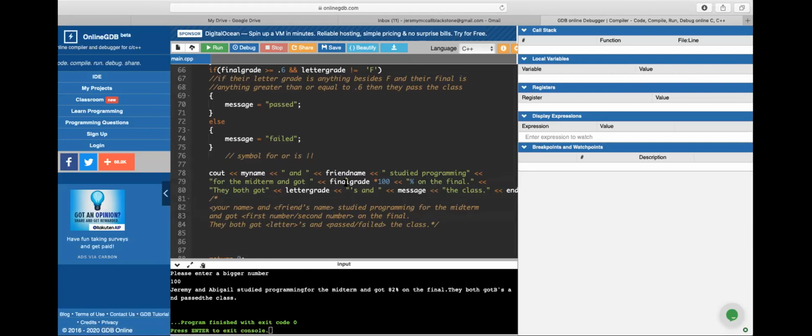So the reason why you don't have to convert it into a string is because of these less thans. So it knows that my name is a string because I'm just printing that variable. So if I just have something in white, that's a variable name and it knows what data type that is. And if I put something in quotes, then it knows that it's what's called a string literal. So that basically just means it's a string that's not inside the string variable. And so it'll just print whatever I put in quotes.